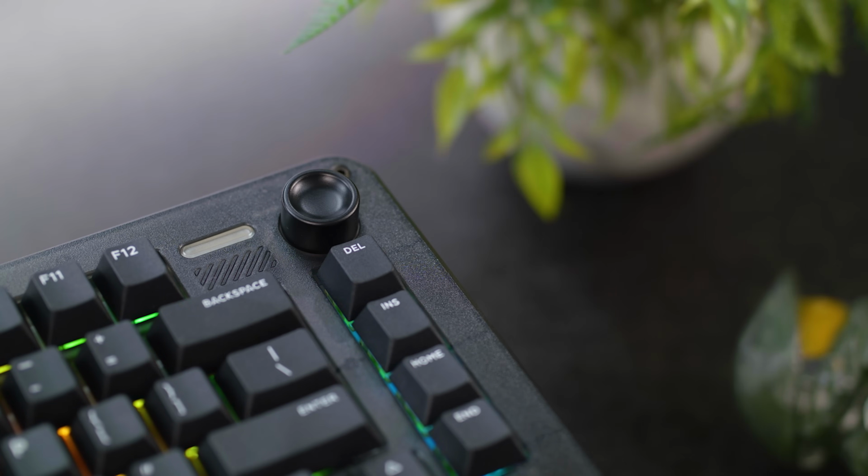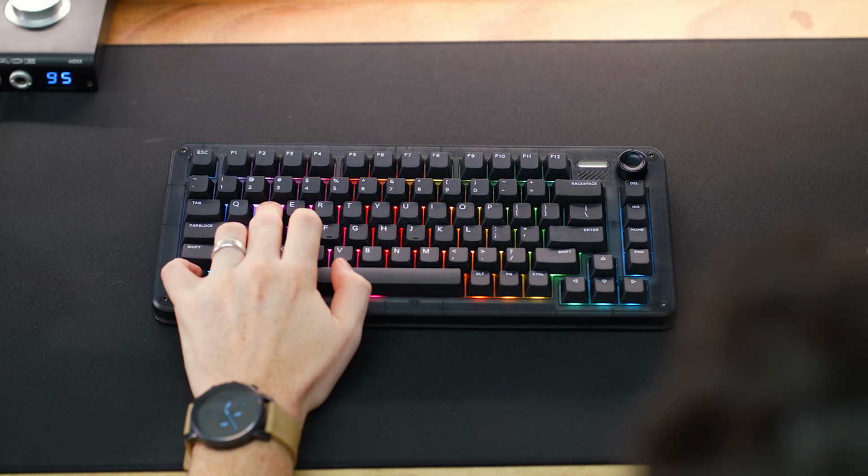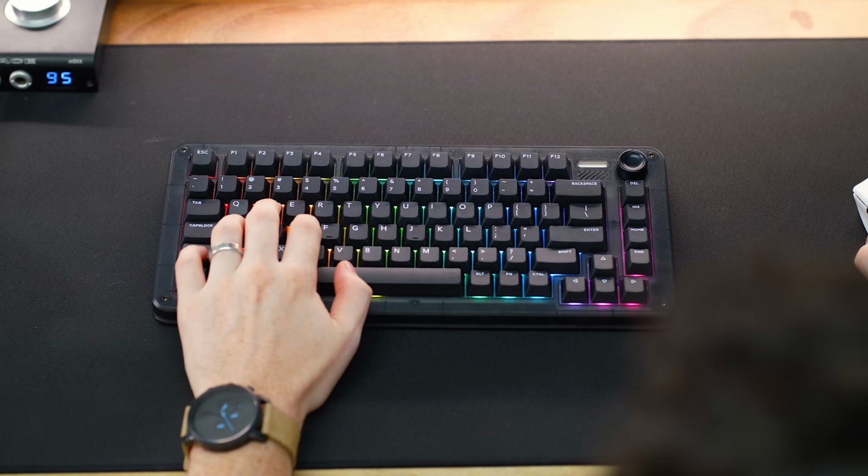The real reason this one has my heart is because of the volume wheel, or just the knob. You know, anything with a knob is going to be better than one without it, because you can configure it to be whatever you want. Extra control is always a plus.